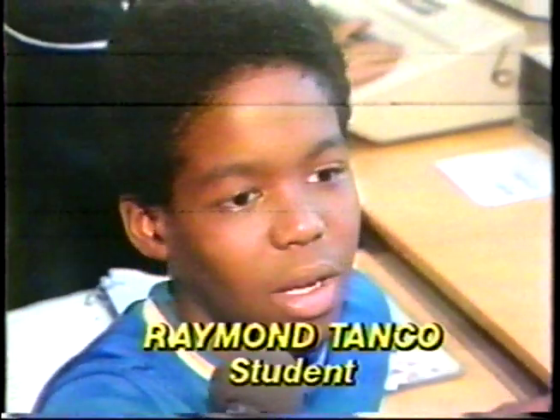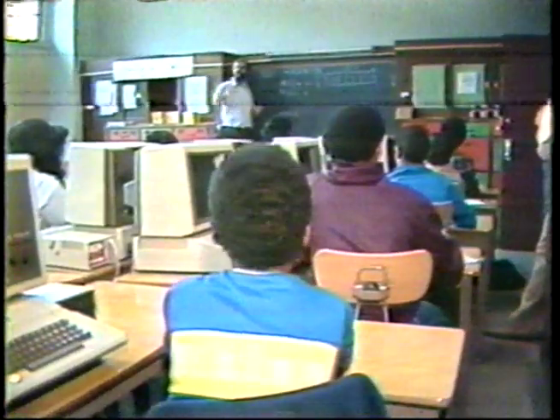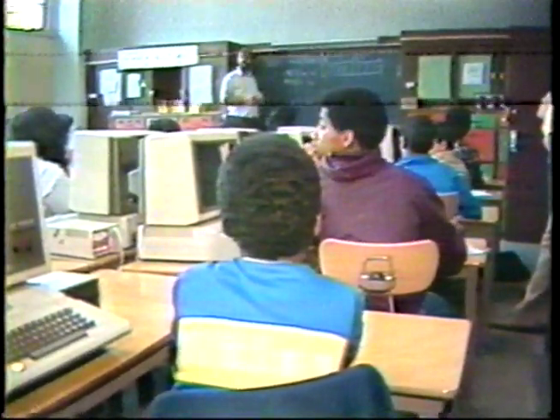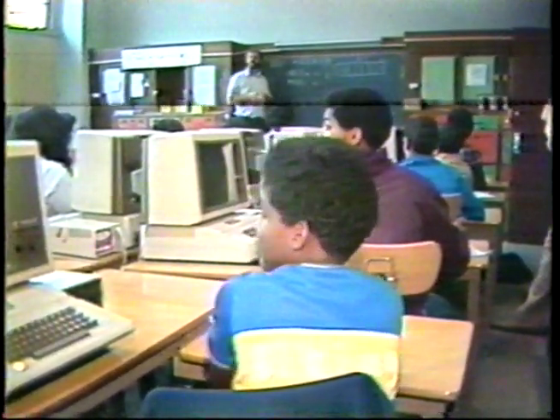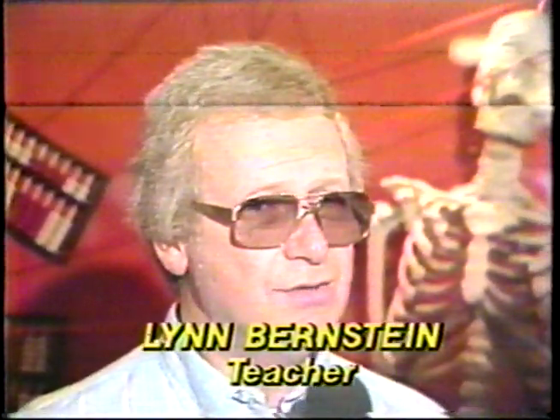Now the markets are really for learning jobs that use computers and things like that. So it'll help a lot because it'll prepare kids now so they'll learn how to use computers, and when they grow up they won't have to be retrained. The children, bright but not considered especially gifted, are learning at an incredible speed. In our seventh grade, we only have seven out of 90 students who are not reading above the 12th grade level.